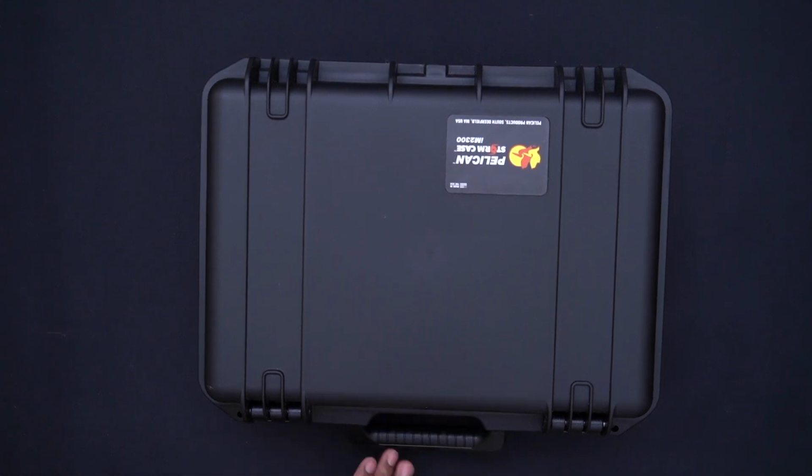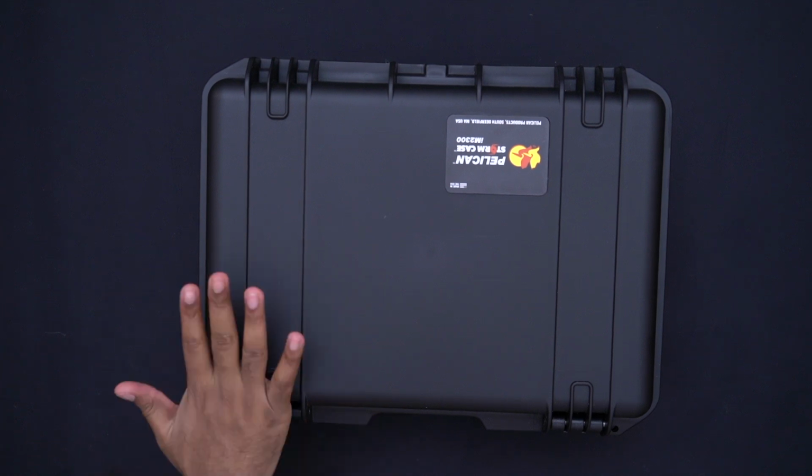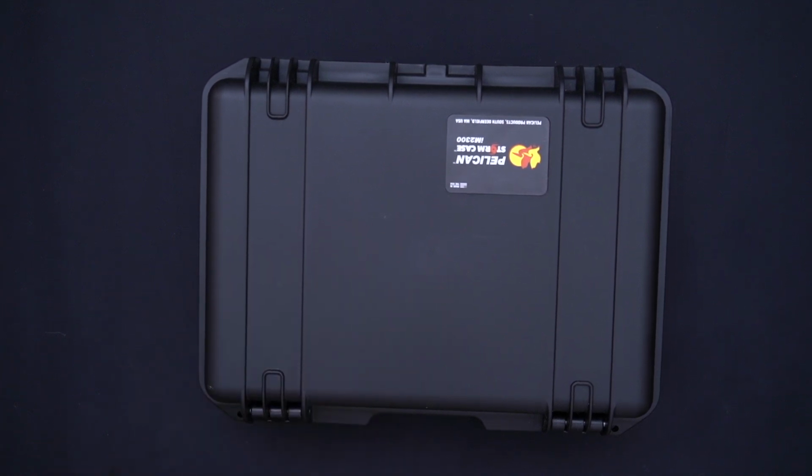So this is a Pelican case. It's pretty tough, crush proof, waterproof, dust proof. Has all the proofs that you could ever want. So I feel pretty trustworthy having this case. And it also has a lifetime warranty, so theoretically, if things inside do get damaged because of a defect from the case, I could have Pelican replace them.